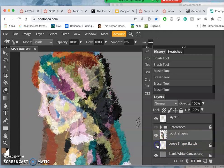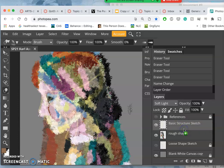All right, so I'm going to turn off my sketch. I'm going to turn off this guideline. Though it does show me that though my eye's in the right place, my nose, actually I'll leave the guideline on a little bit. And I'm going to continue building a rough shape. So I'll call this a basic structure sketch. And I can move it back under my references, even though they are traced from the references. And I just have that turned on for soft light. And it just shows me, okay, the nose is a little bit higher, that kind of thing.